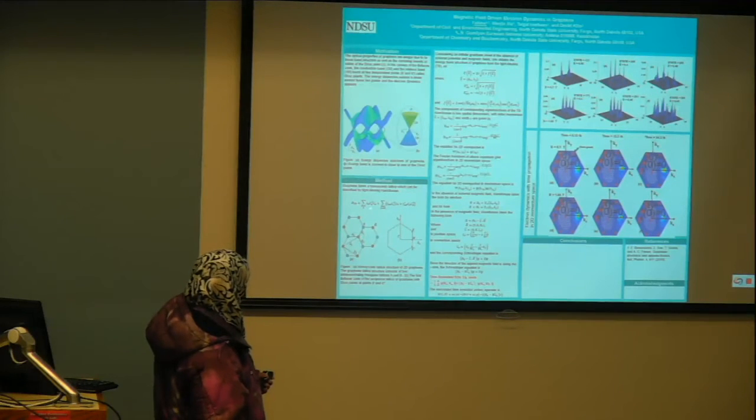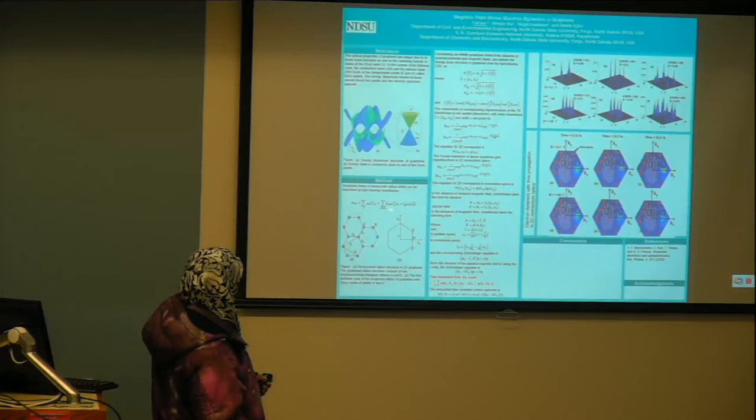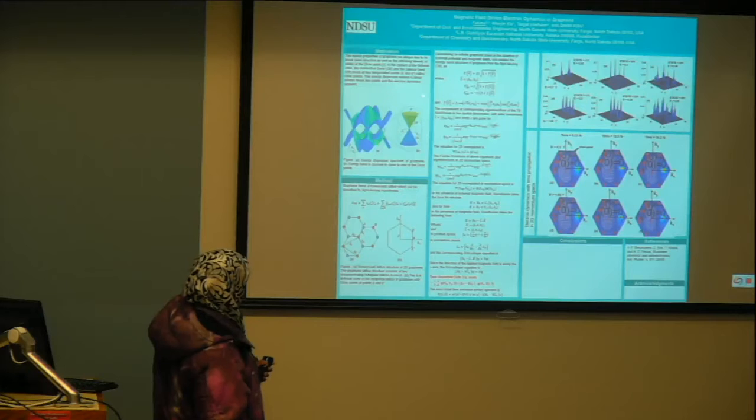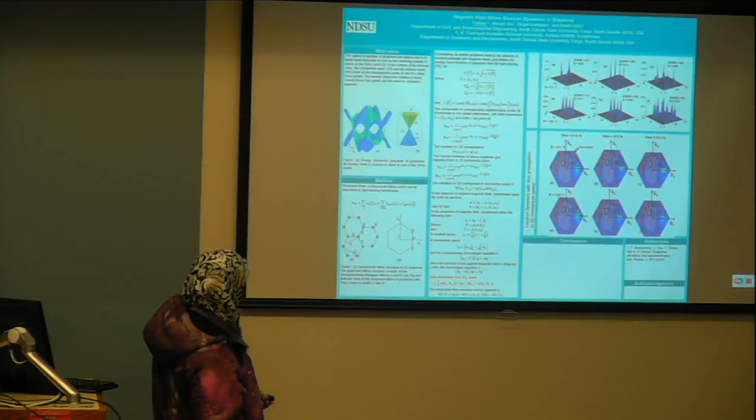And this is the tight-binding Hamiltonian of the graphene. This first term is for nearest neighbor carbon atoms, and this second term for next nearest neighbor carbon atoms. If we consider only nearest neighbor carbon atoms and solve it, we can get this energy dispersion relation. Here we have two signs, positive and negative. Positive for the conduction band for electron, and negative for hole in valence band. Here these two equations are for the eigenfunction of this Hamiltonian.